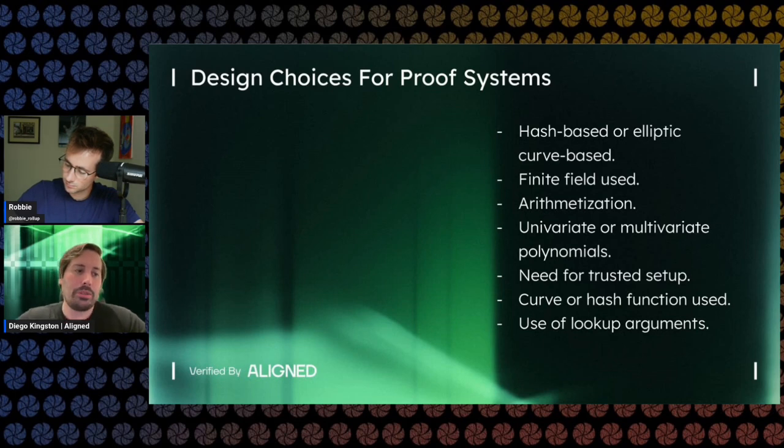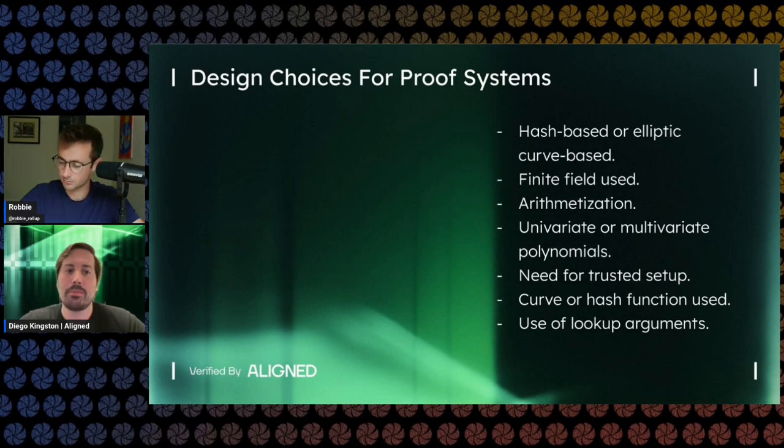And depending on the choice, it may be easier to do some things, it may be more efficient or less efficient. So we have to think a little bit about what we want to do. Then, of course, there are other choices. For example, you may want to use univariate polynomials or multivariate polynomials, or leverage something called the sum check protocol. You have plenty of options. Then some proof systems need a trusted setup. In general, they offer shorter proofs, but at the expense of adding an extra security assumption. Then, depending on the curve or the hash you use, it also affects the performance.